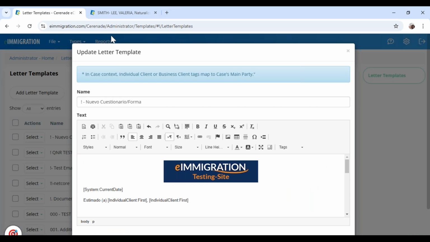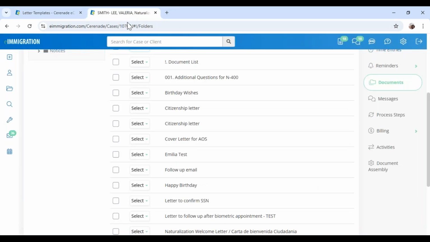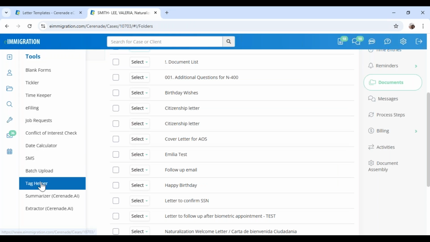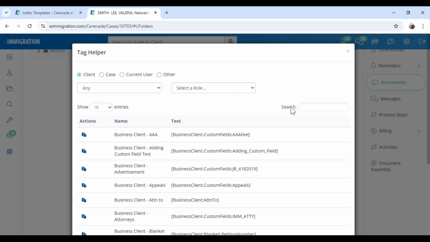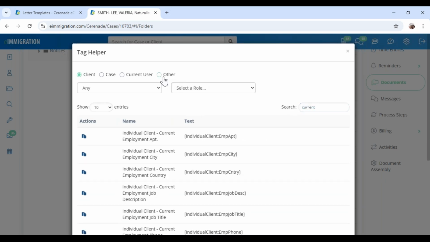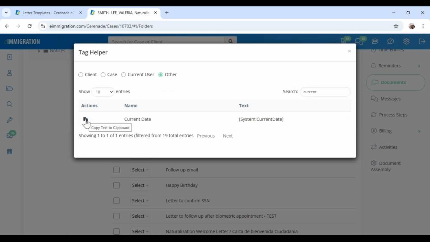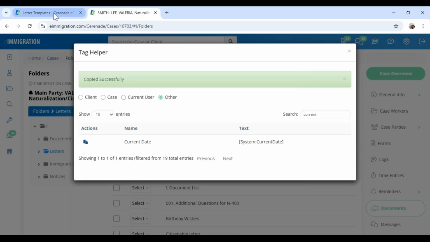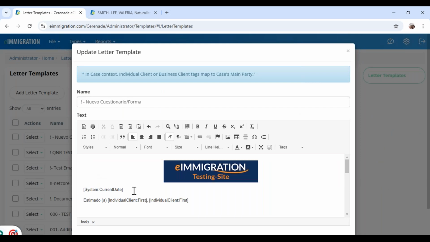But the fastest way is if you switch to the other tab, go to tools, and then go to tag helper. And then it's faster if you just find current date, click here on the left, copy, switch back, and paste it. That's it.